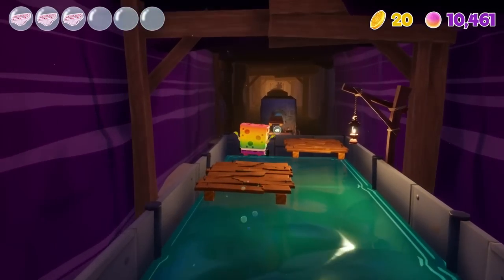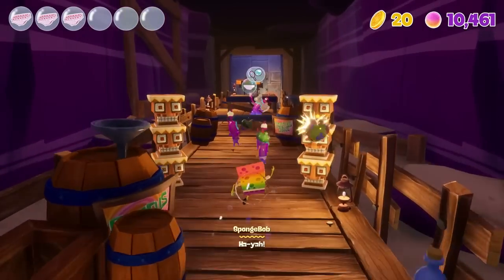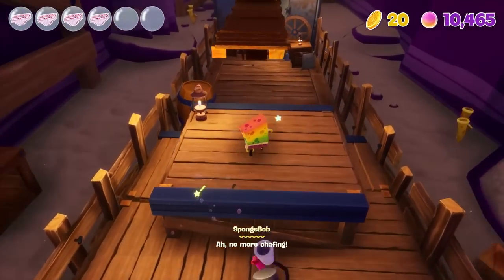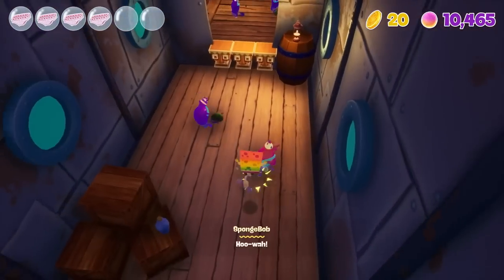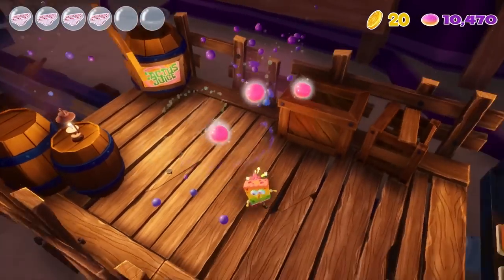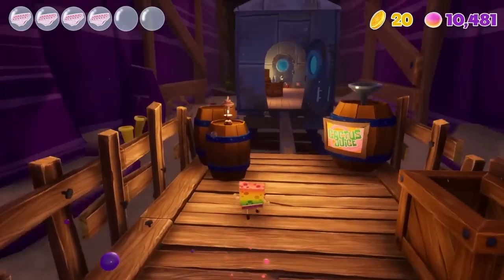There's no timer or anything, so we just sort of have to guess and hope that we're under 3 minutes. Hi-ya! But I can do that. I think for this one, we don't even need to fight them. We just need to climb up here, get down like that, karate kick. And maybe this is where we actually need to fight everybody? Let's find out. Yep, that opened the door over here.